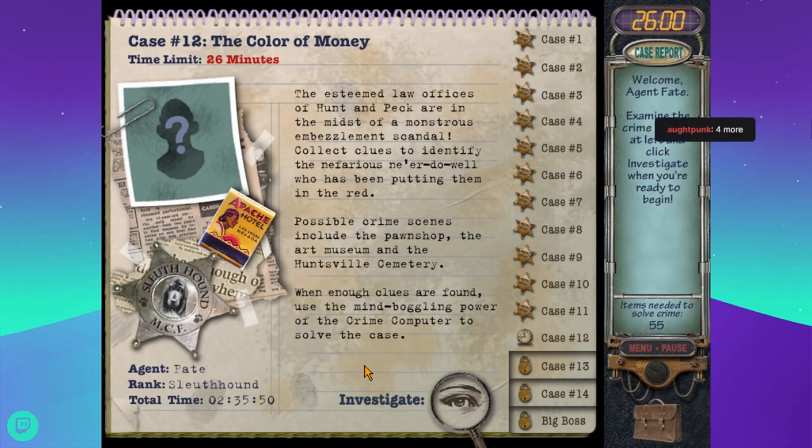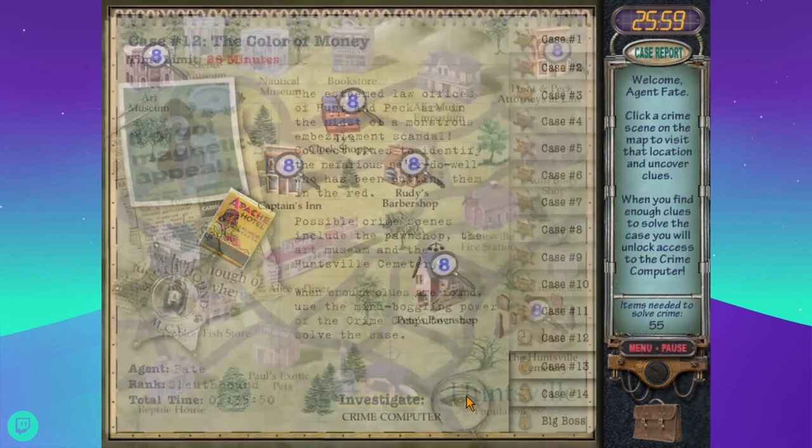Shush. Time limit 26 minutes. The esteemed law offices of Hunt and Peck are in the midst of a monstrous embezzlement scandal. Collect clues to identify the nefarious ne'er-do-well who has been putting them in the red. Possible crime scenes include the pawn shop, the art museum, and the Huntsville Cemetery. When enough clues are found, use the mind-boggling power of the crime computer to solve the case.